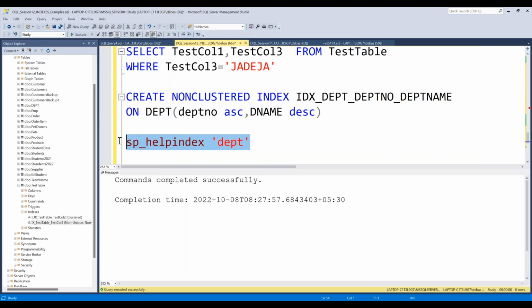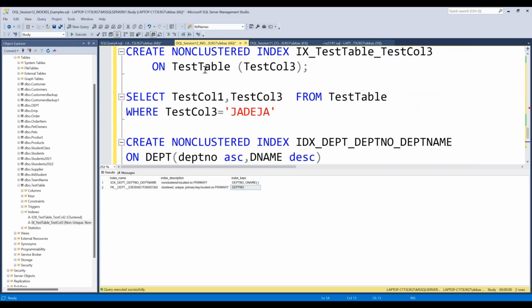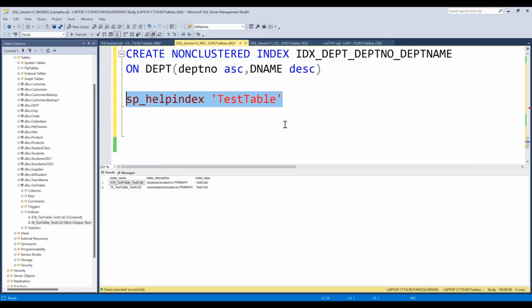Tell me how many indexes are available on it. It will tell you what indexes are available, what type of index each is, and what columns are involved in that index. SP help index, test table. This is one way of finding.